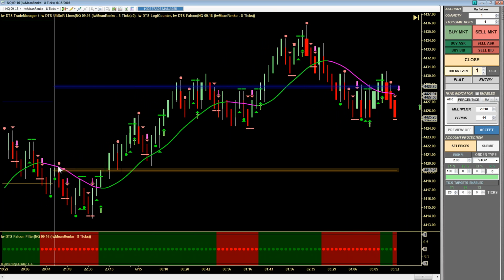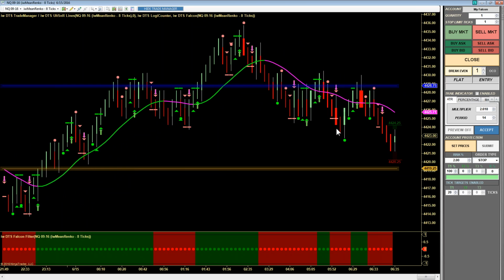Here's a nice example. Trend line goes, this is the Falcon Swing Trader, trend line goes from red to green, and the market makes this push up, changes the trend line color, and it comes back with a red bar, and now we come back with a green bar or a set of green bars and a signal, and at this point everything is green. So we have green markers, we have green trend line, we have green filter. That is a buy signal. And yes, it gave us a little bit of heat, but it didn't take too long before it continued higher to its target. So that's what we look for for the most part.